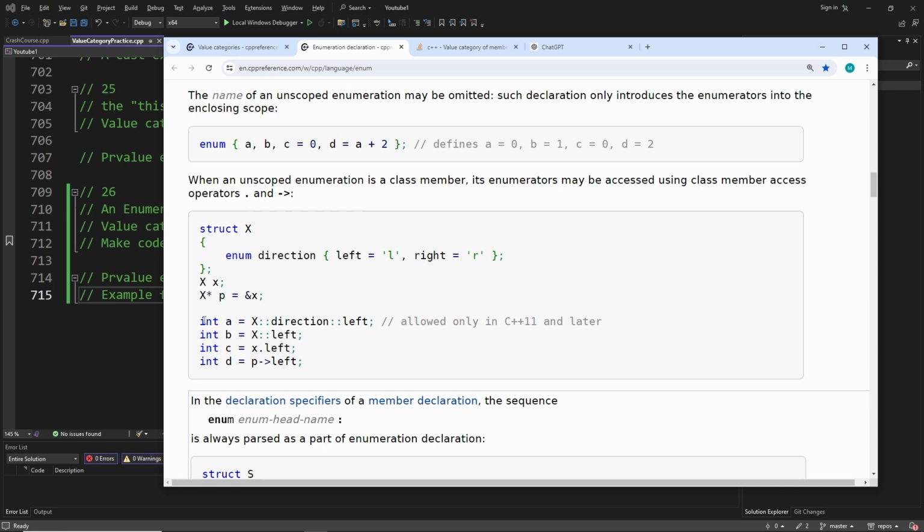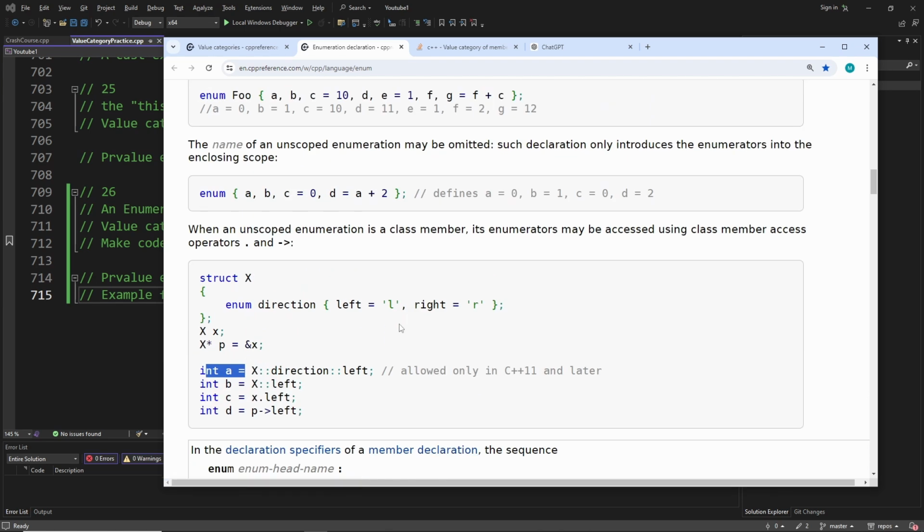Let's repeat what the problem is here. Why is this a little bit confusing? Wait a minute, we have declared our own enumerator with our own values, and then we are assigning it to an int. And that's not a problem, it's the definition.